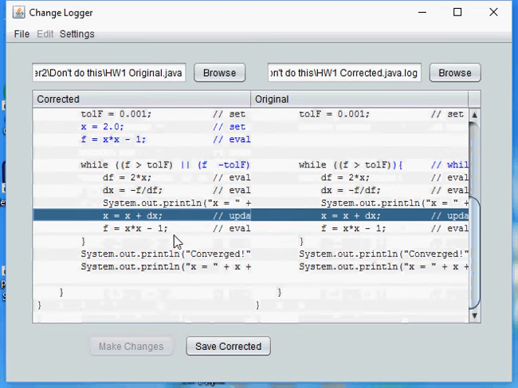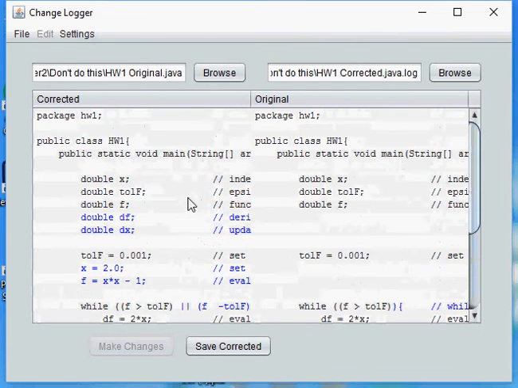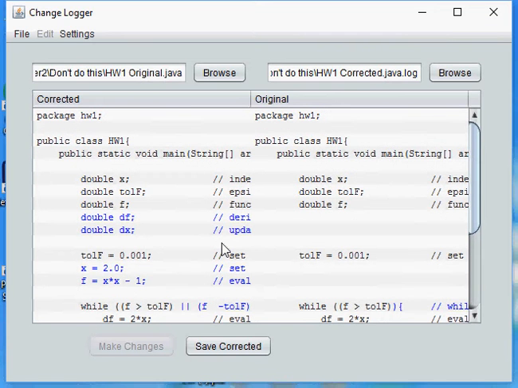So that verifies that I'll be able to see the corrected version of your code. I actually generate that from your original and from the change log. So you don't even have to send me a corrected version of your code. I generate that, and that keeps things honest, right? So you can also save that if you wanted to, just to make absolutely sure that it turns into your corrected code. But let's not do that.